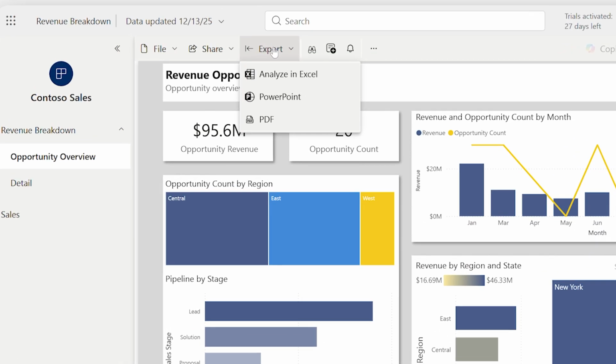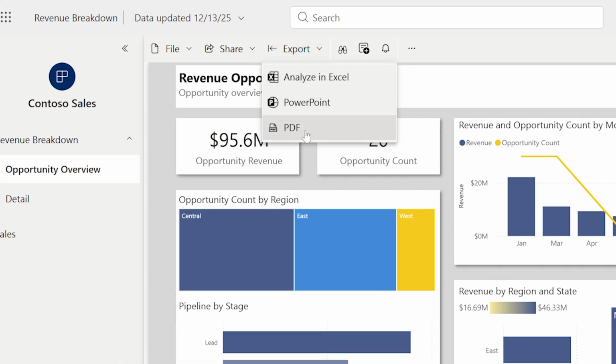Or if you just need a hard copy, a point-in-time snapshot that doesn't need to change, you can grab a copy of exactly what you're looking at by exporting it as a PDF. Or if you're looking to share on PowerPoint, there's a built-in option for that. Screenshots fail the absolute moment somebody asks a follow-up question in a meeting.